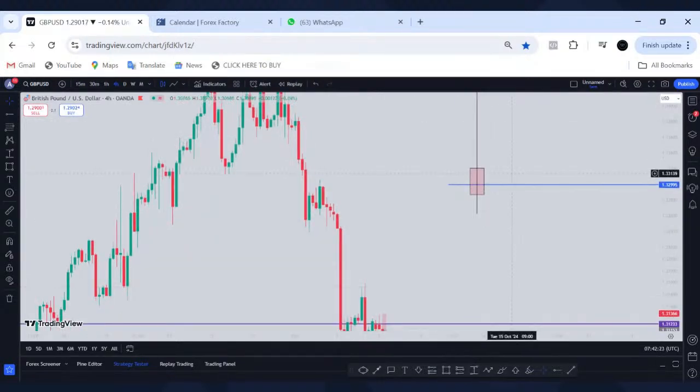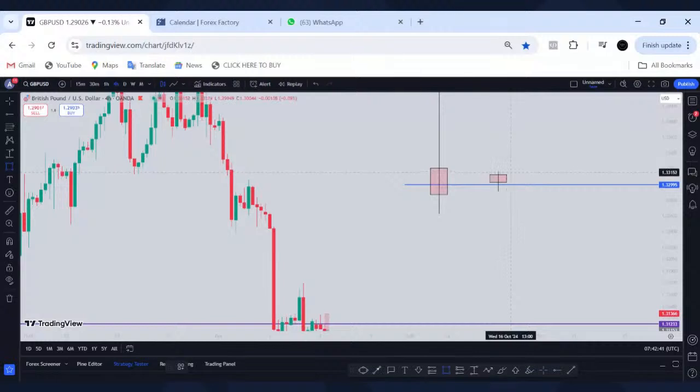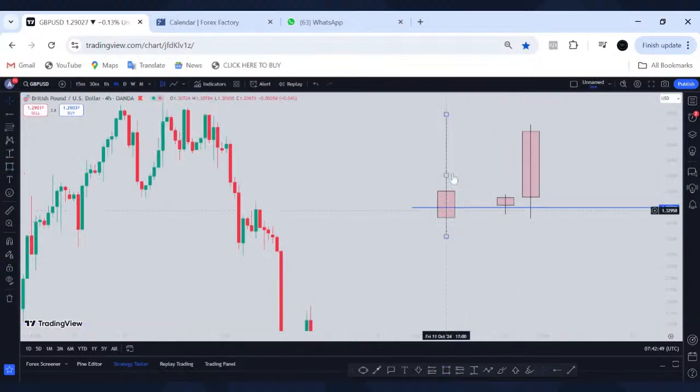I normally love to what? If price has broken out like this, I just want to see maybe some small upper wick. With this one, it's going to give you the opportunity to what? You can get a chance to enter. But if price gives something like this, it's going to be very difficult.